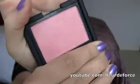So the next thing is a blush, and this has actually been in a monthly favourites video before, maybe even more than one, but definitely not for quite a few months, sometime last year anyway, and it is NARS's Deep Throat blush, which has a bit of a cringy, rude name, but that's what it looks like. It's a gorgeous peachy pink colour with gold shimmer, and it looks like I've barely used this, but I've used this a lot. Like, in person you can see that I've used it, but on camera it looks kind of brand new, but it's not. Ingrid or Miss Glamorazzi bought this for me, I can't even remember, sometime last year.